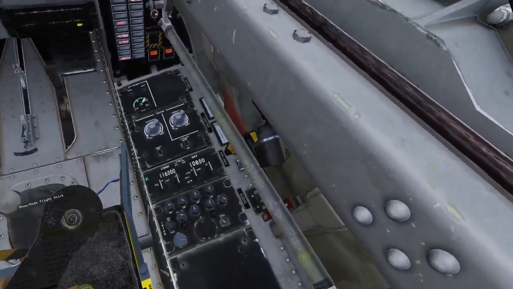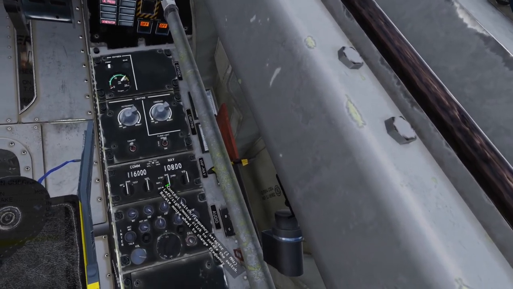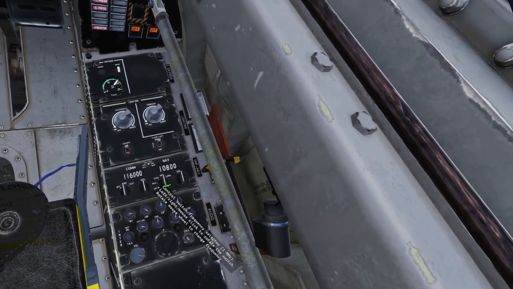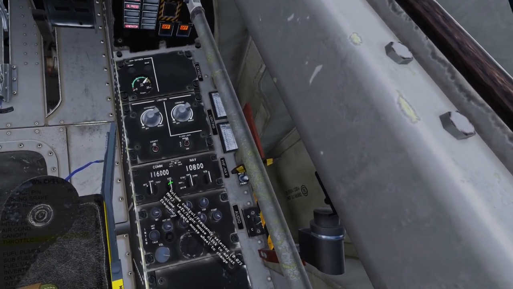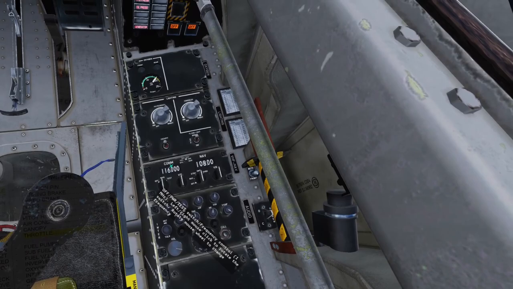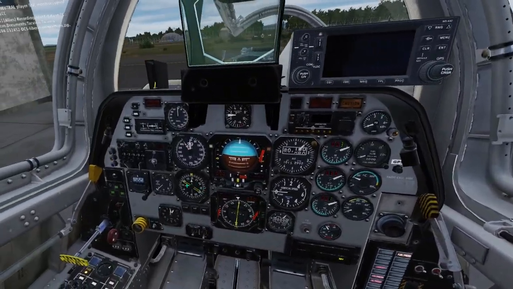Now, so we have this thing on the side here. It says audio, and then you have all your things. I think they're actually volume knobs. Well, the volume changes the thing that it's set to. What? That's stupid. Okay. It's like changing the frequency.